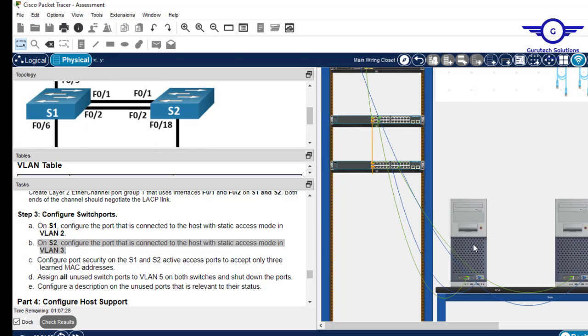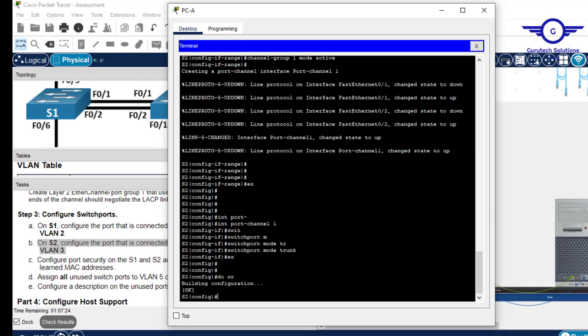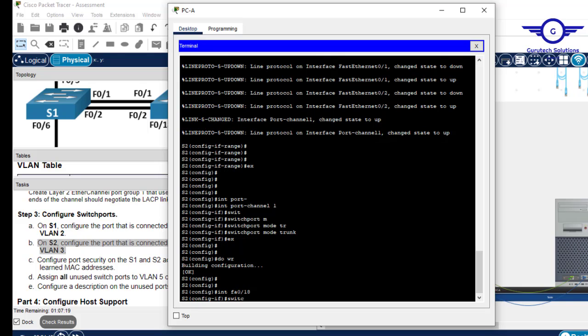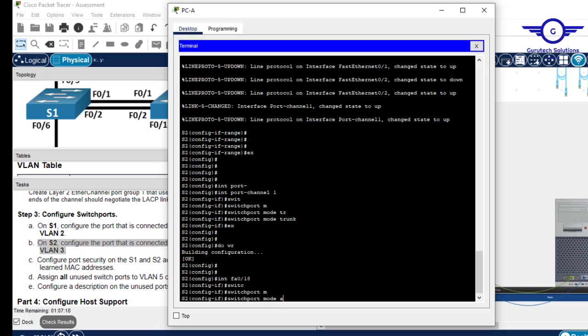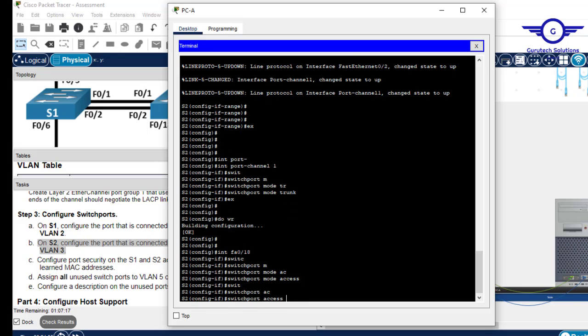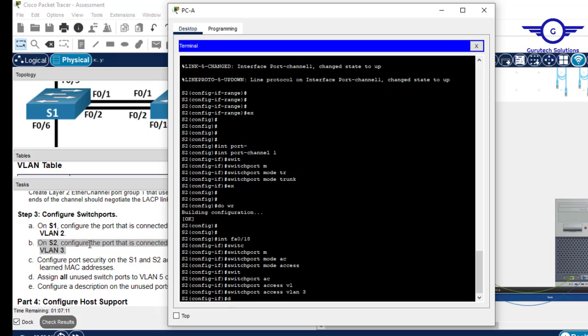So I go to switch 2 and say interface FA0/18, switchport mode access, then switchport access VLAN 3. Okay, do write.